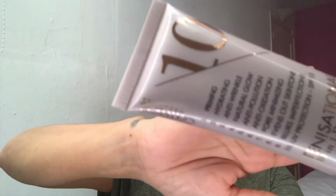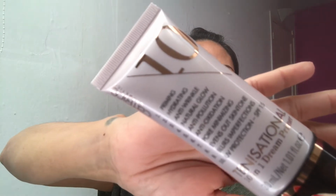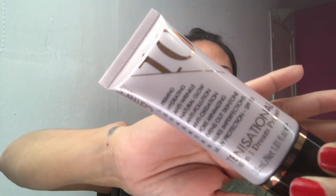First, I'm gonna do the primer by Catrice 10-in-1 Sensational Primer. I'm gonna put it all over my face. I'm gonna use my beauty sponge and just spread it all over.